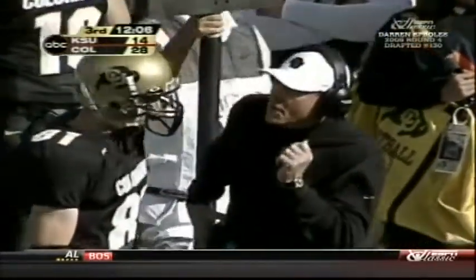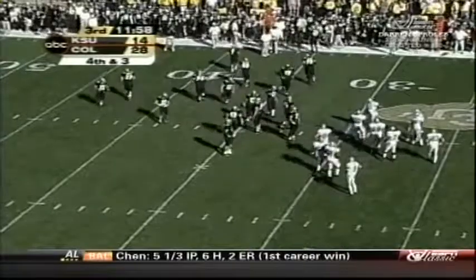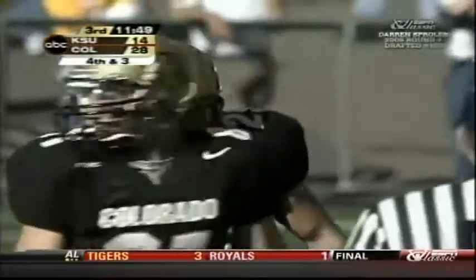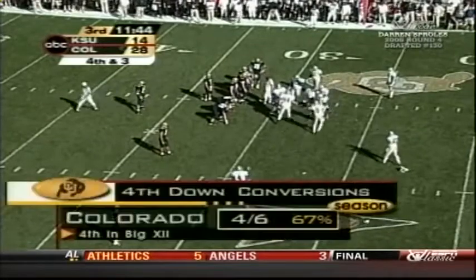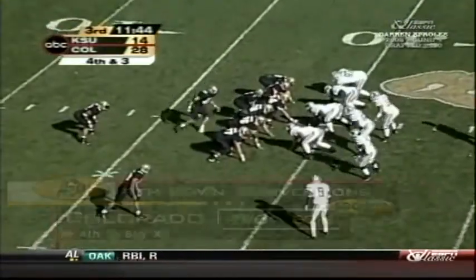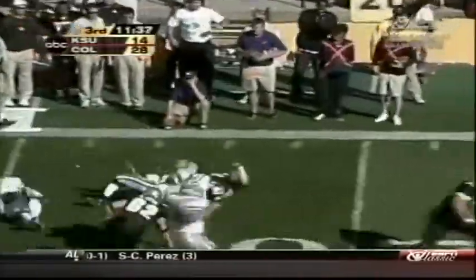Barnett has got the call. Gary Barnett loves to have a gimmick in his offense and his special teams — he's basically the special teams coordinator. This would be a good time to do one. Patrick Brome is on the field with a 14-point lead. Now Colorado will use a timeout. Barnett's offense dashed onto the field — he's livid that the official told him they were ready to go, as Kansas State had a few precious seconds to readjust. Fourth down and three — Hodge is going to throw back. Wide open — FIRST DOWN at the 22-yard line! Robert Hodge breaks it wide open to Sam Wilder, a defensive tackle who checks in and is eligible as a receiver.